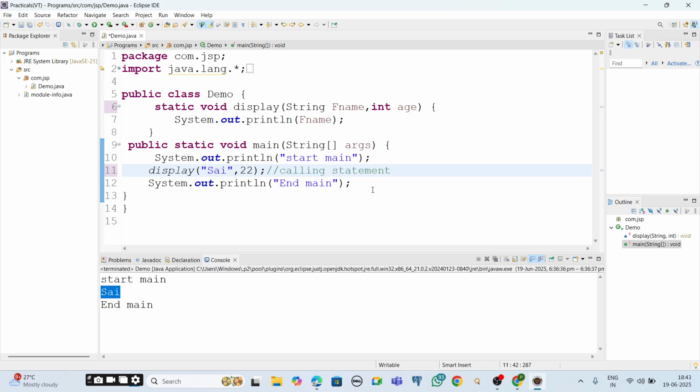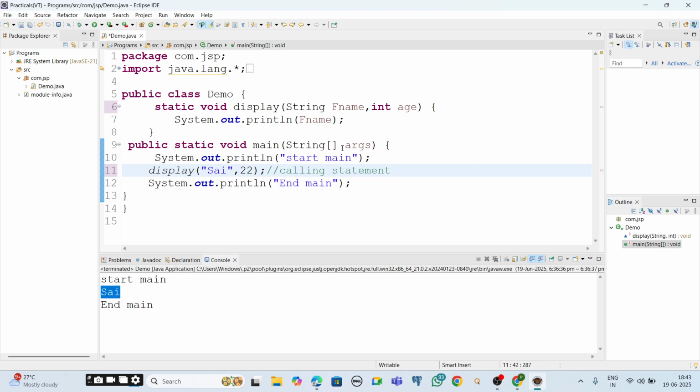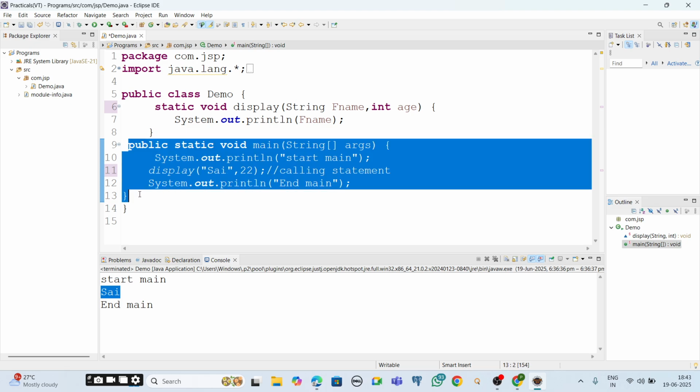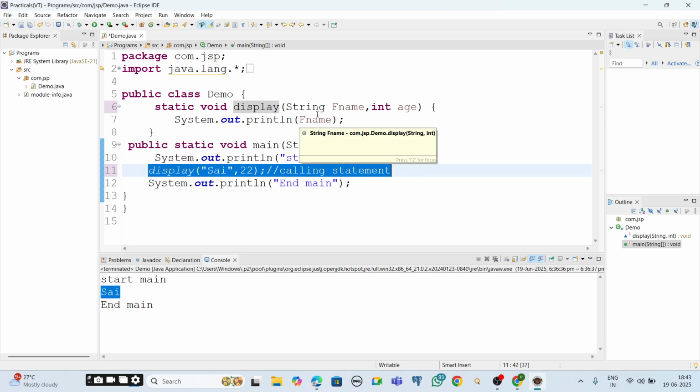This is the calling statement. The method which has a calling statement inside it will be called the calling method. This total method we call the calling method because it is calling one more method. If you observe, inside this public static main method, I have a calling statement, which means it is calling one more method, right?